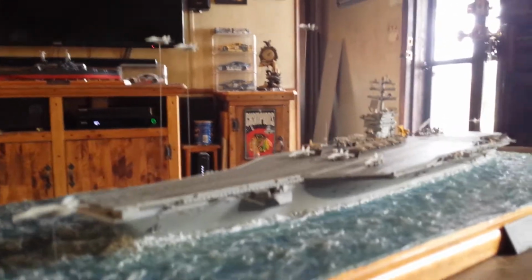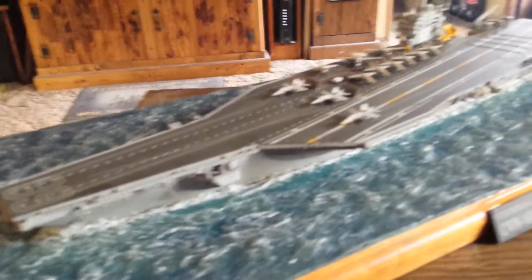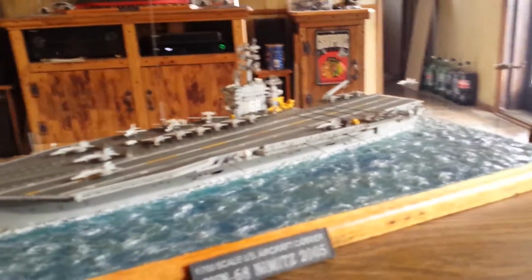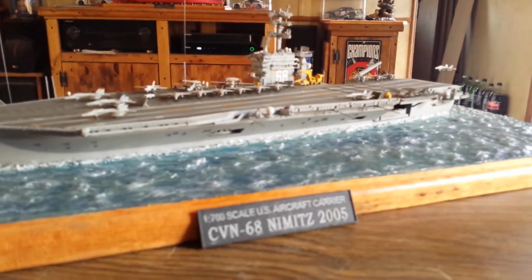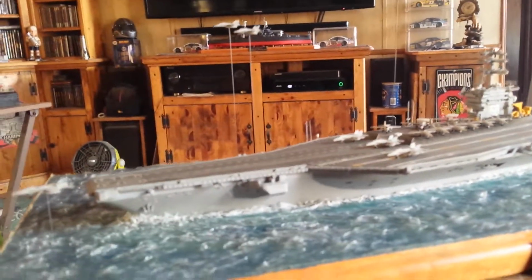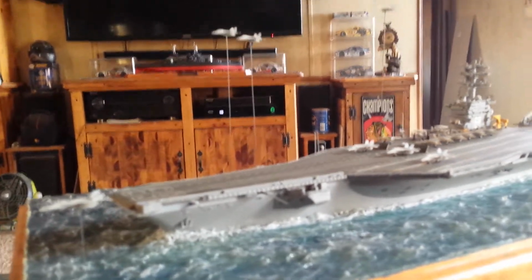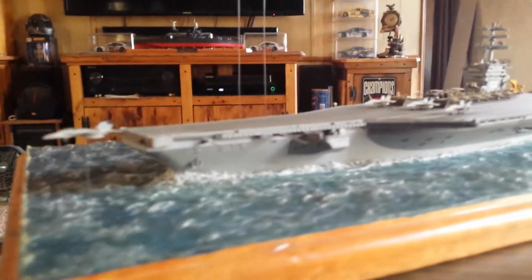And also, I always wanted to build a nice looking, detailed aircraft carrier. And this is the Trumpeter 1/700 scale USS Nimitz, the 2005 version, the more modern version. Since you could build a full hull, waterline hull, I decided I wanted to do a water diorama, a seascape.